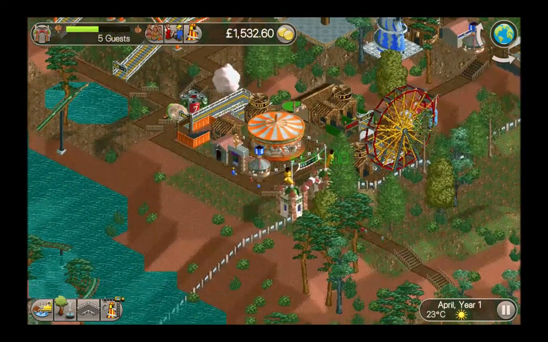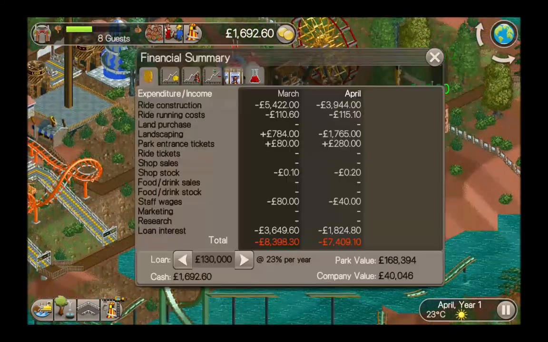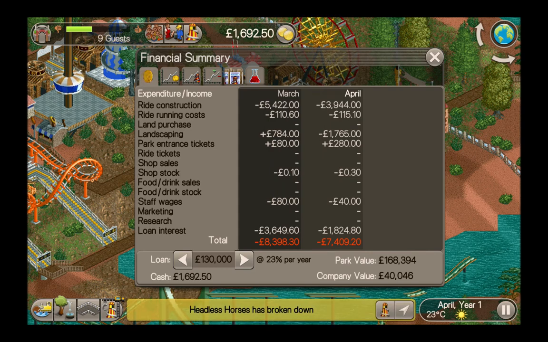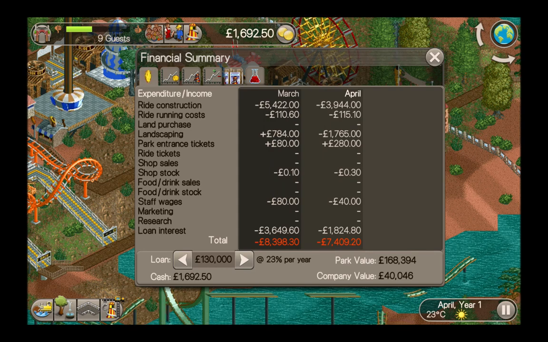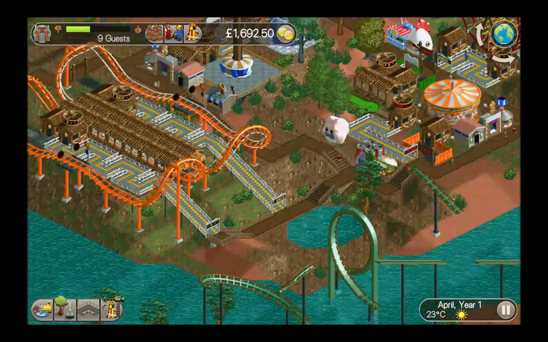Right, April year one, guests are streaming into the park. They're paying £40 a go. Look at that loan interest, $3,649. So we need to be earning more than that each month. And then we can at least break even. And then anything else is a bonus.